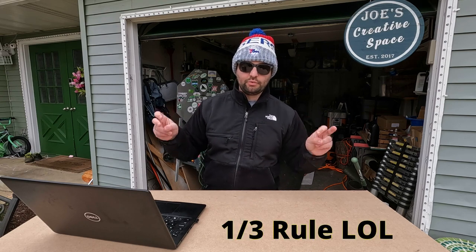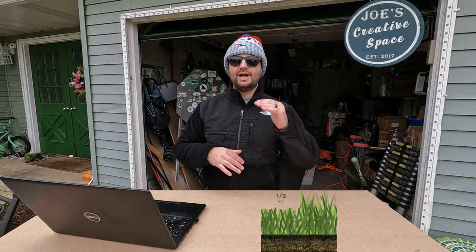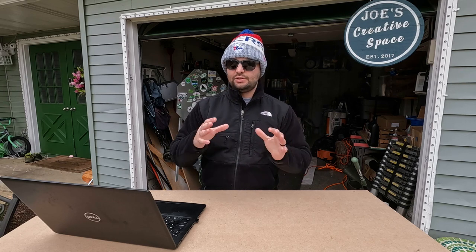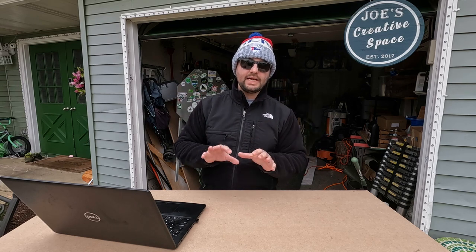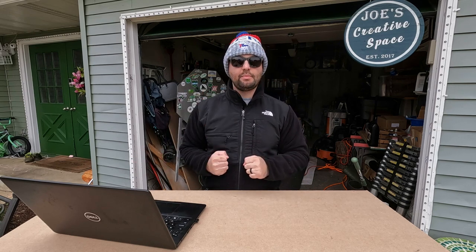As long as you're mowing correctly — everyone knows the one-third rule — just make sure you're not scalping the lawn. Scalping means taking the grass from a high height way down to a very short height. If you just take a little bit off, even an inch to two inches, it's going to grow back fine. In the summertime, you don't want to scalp the lawn — keep it higher than normal and maybe back off to once a week. But mowing is the number one thing for bare bones cool season lawn care.